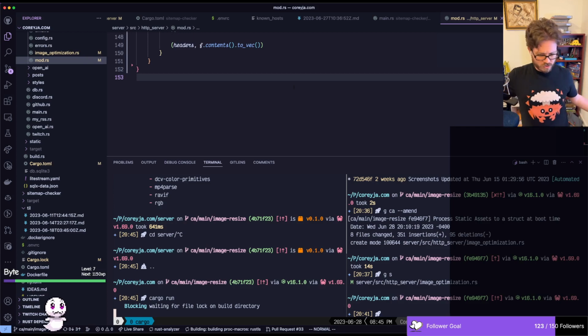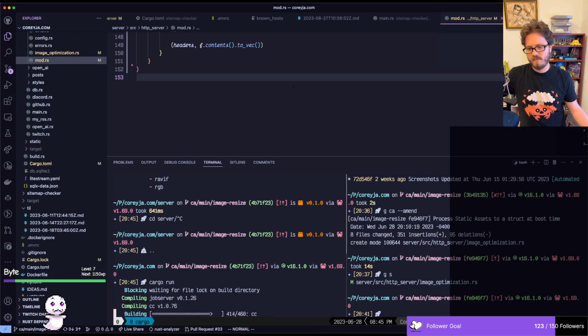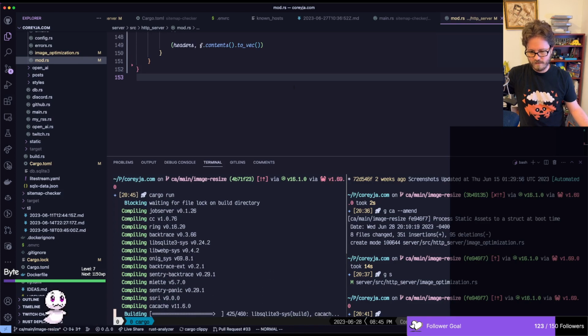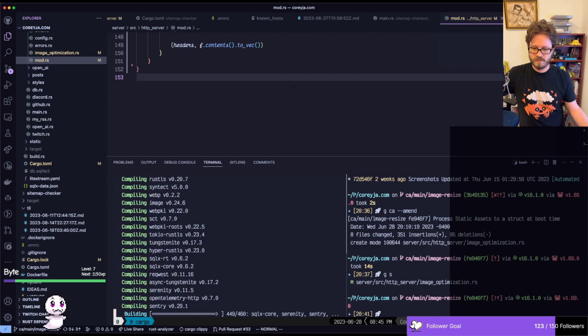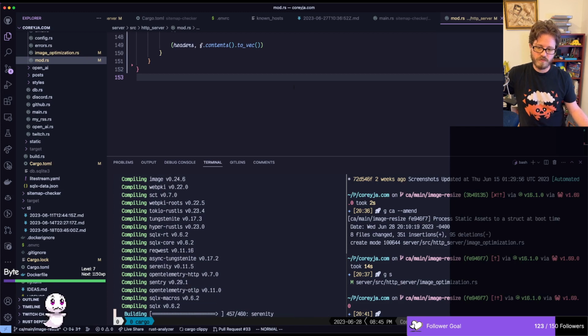Also, do not like how that broke at runtime. Not my favorite. It's totally fine not to support WebP, but I should not have been able to refer to that type. But I think it's because it's just encoding that doesn't, so it makes sense, but not a fan.